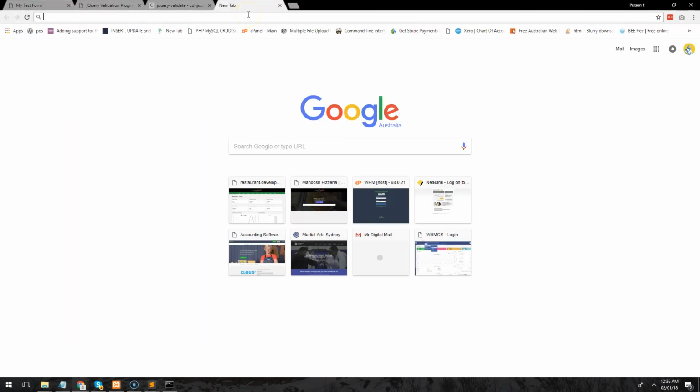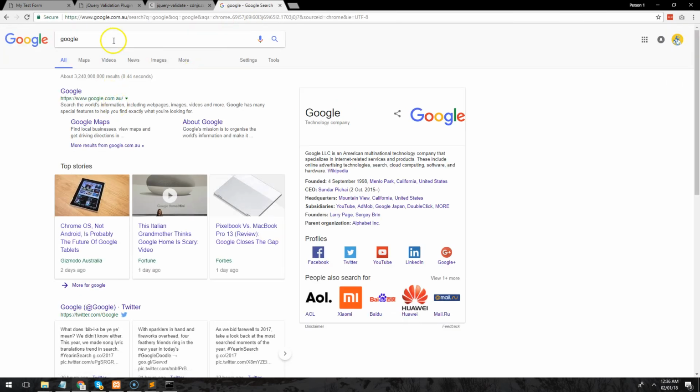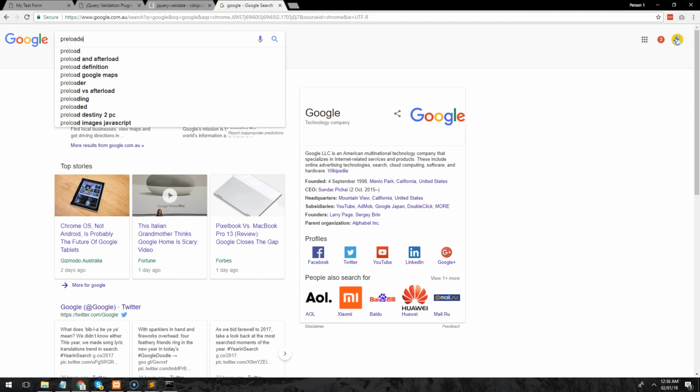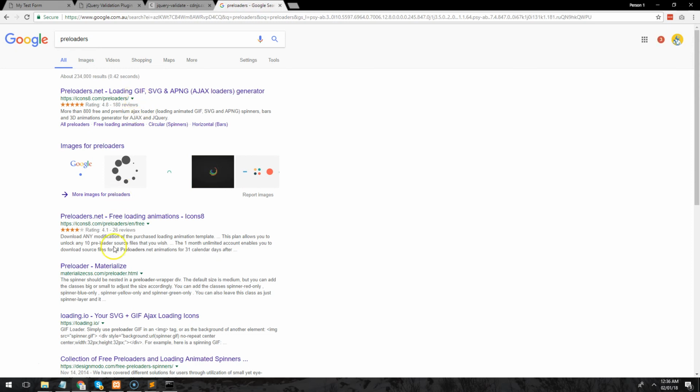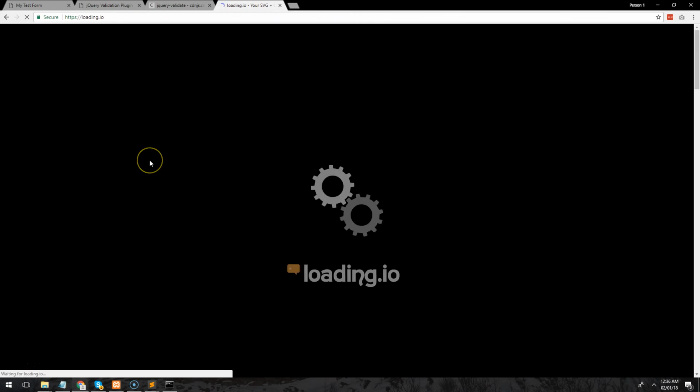To do that, we can go to a site on Google. We just type in, sorry, I don't know why I typed Google in the search, loaders, just preloaders actually. There should be a page called preloaders.loading.io. That's a pretty cool site.